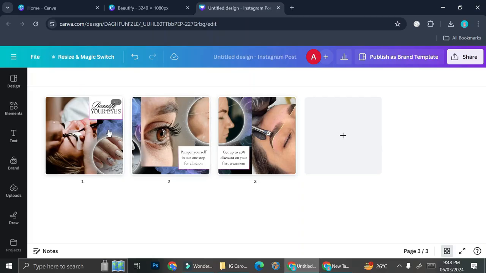So as you can see now, if I put it into my Instagram and try to post it as a carousel, the picture looks like one big unity of a picture instead of its individual picture. So that's basically it. That is how you can create a carousel Instagram post.